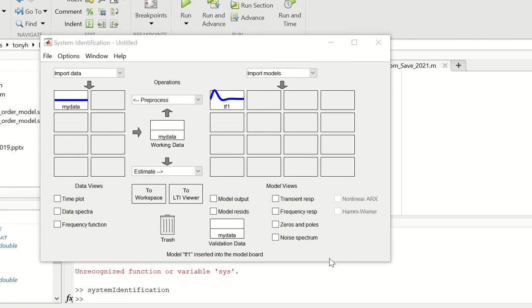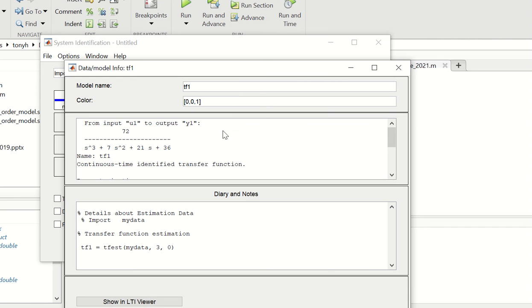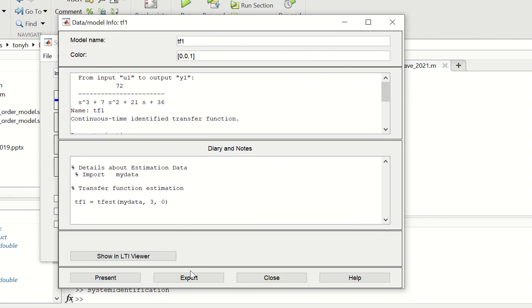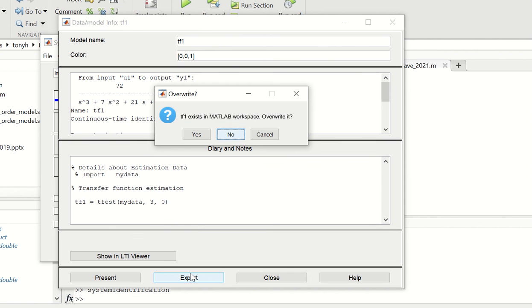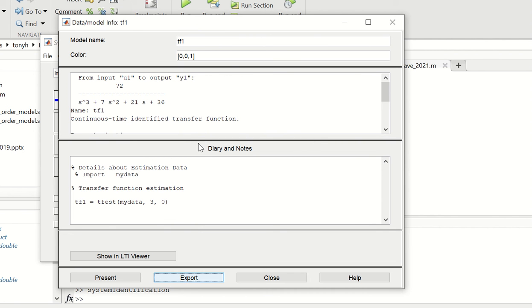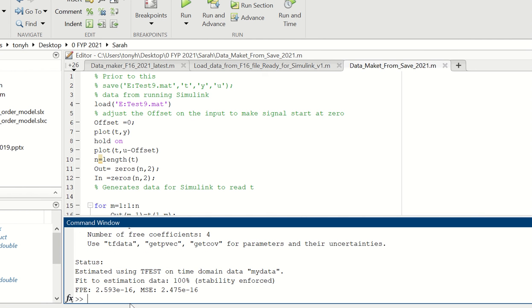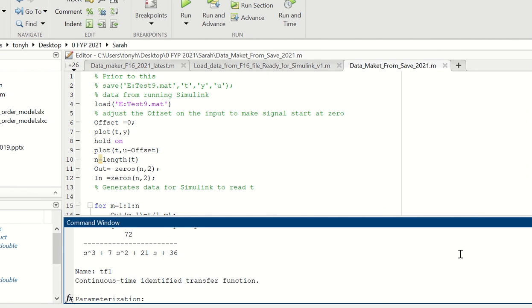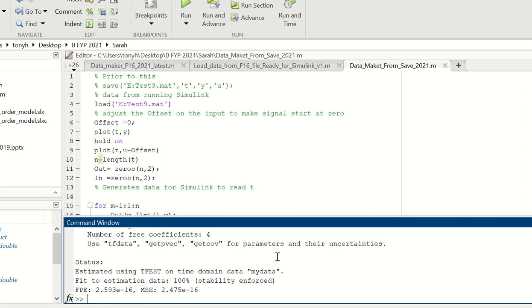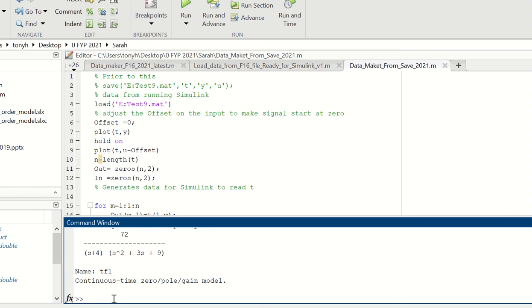Now, if we then close, this has given us some data here. So we click on that one now. It now gives us the transfer function that it's worked out. Now, if we do export on this, it transfers to the Matlab workspace. So it's now in the Matlab workspace. If we type in TF1 here, it'll print out the transfer function, but we don't want it in this particular format. So if we type in ZPK, which gives it in pole-zero form, ZPK TF1, then here's a transfer function.